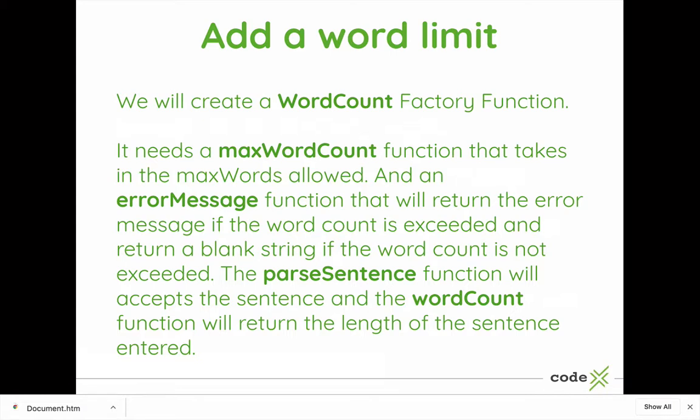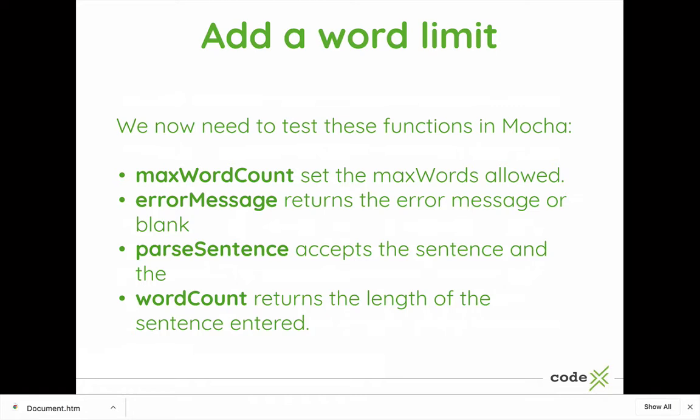The word count factory function needs a max word count function that takes in the max words allowed, and it should return an error message function that will return the error message if the word count is exceeded and return a blank string if the word count is not exceeded. The parse sentence function will accept the sentence and the word count function return the length of the sentence entered. Yo, that's a lot of things.